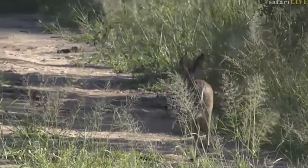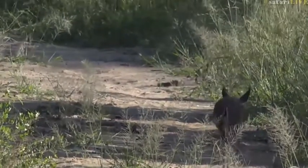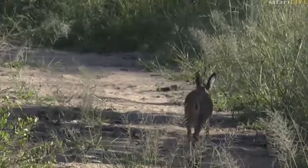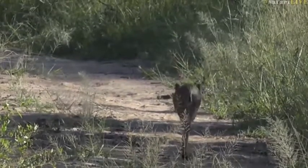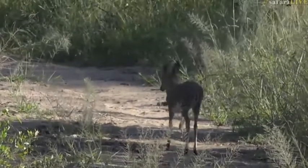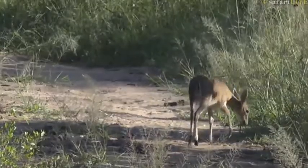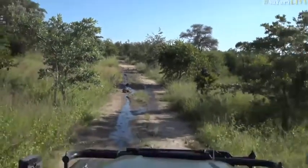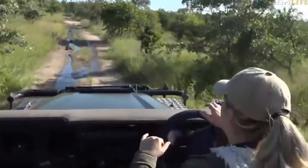Beautiful shiny coat though. It's not often that we get sightings like this with a common duiker - normally it's a quick two-second view and then they go darting off. But luckily we spotted her from quite a distance so she obviously feels relatively comfortable. Whether she knows we are here or not, she has to be able to hear us because I'm not talking softly - I'm just talking in my normal voice, which is shouting for most people. And there she goes. I'm sure she'll feel a lot more comfortable in that long grass where she is sheltered. You always see when they're out in the open like that acting a little bit nervous.